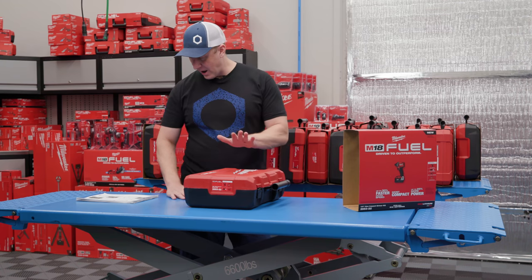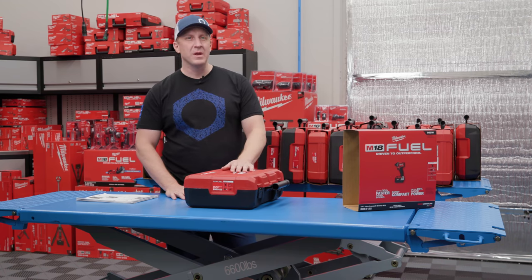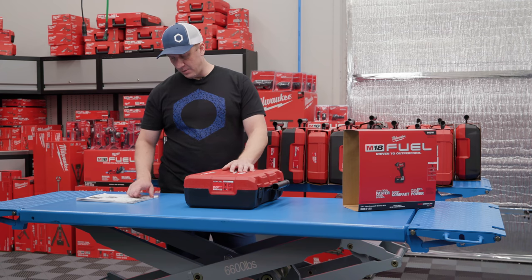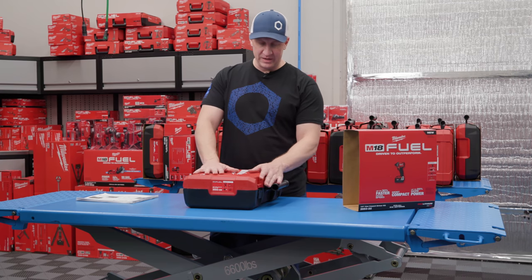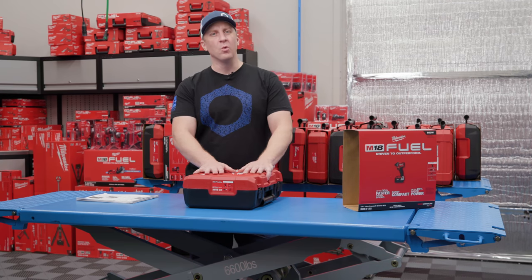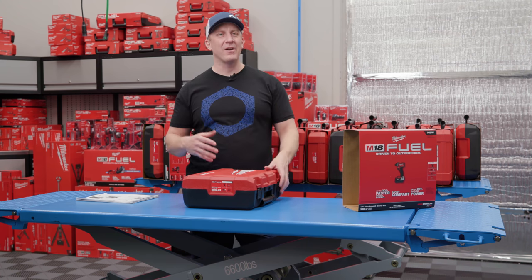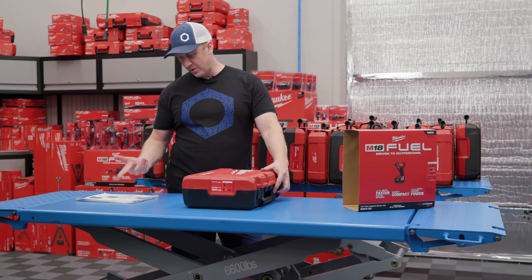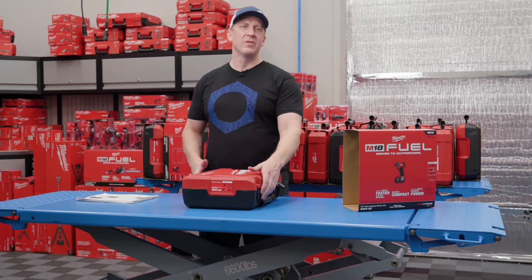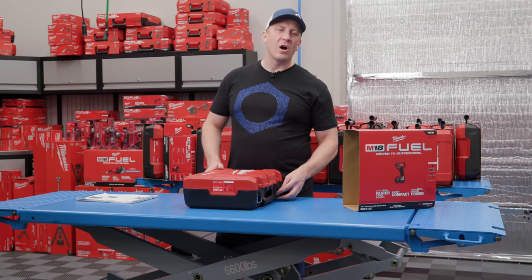Now, they do make this in a One-Key version, which of course I don't think we need. I certainly won't be carrying it. But this one retails for $299 with the kit as you see it. They also sell the bare tool, and so I'll probably sell both. Once you start to build your arsenal of batteries, if you buy the bare tool, it's $139. So you're paying $160 for the batteries, which is still less expensive than the batteries cost on their own.